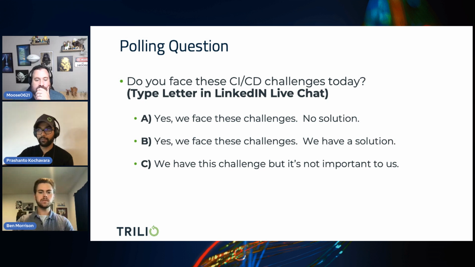Again, today we are going to be talking about how you solve this in a cloud native, Kubernetes native environment, making sure that your application delivery is as fast as application development. So we'll jump into talking about the technology that is Trilio Vault, which is powering the solution and the GitHub action that we have built.